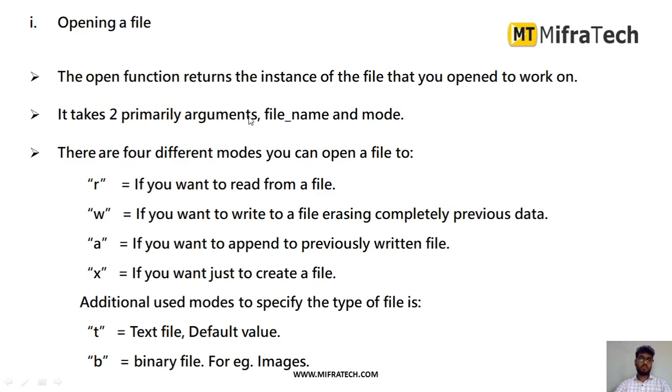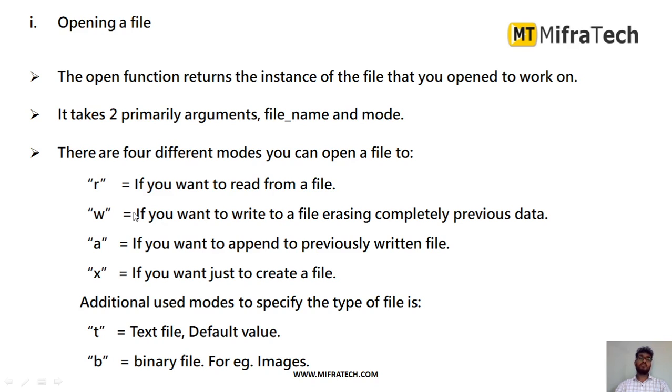Mainly, we can open a file in four different modes. One is R, as you can see. R is nothing but if you just want to read a file, you can make use of R as a parameter. You can open a file in different modes. This is the read mode.